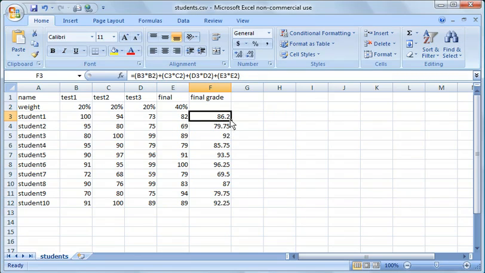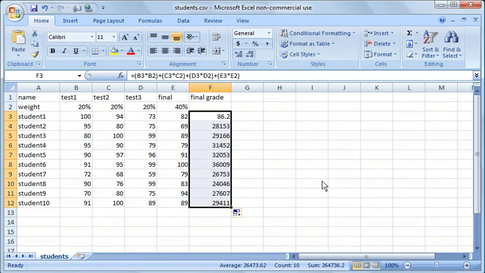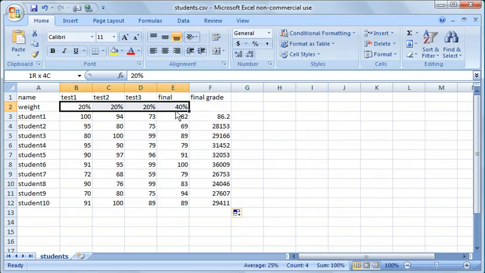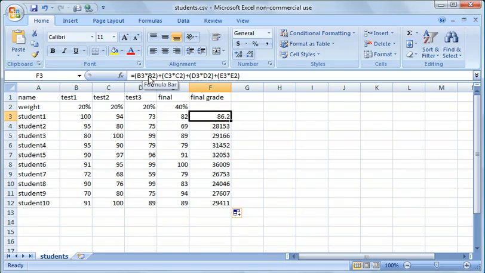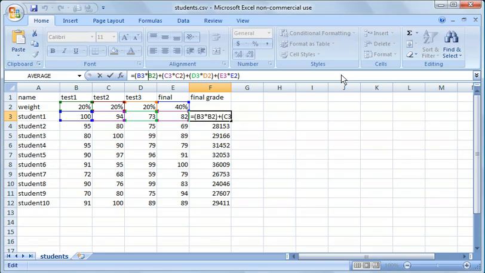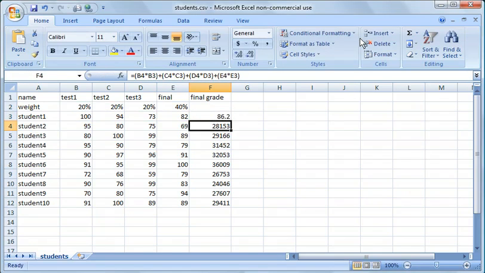But now if we go ahead and copy it down, we have a real problem. If you notice these numbers, just by looking at them, they don't make any sense. Looking again at this formula, when we copy it down, you notice it changes everything incrementally. So what we need to do is freeze it so the test scores are always based on this percentage. How we do that is we put the dollar symbol in front of the column and the row that we want to freeze.